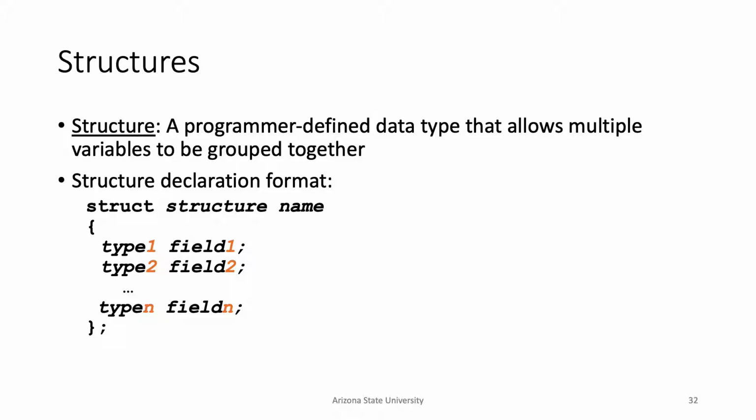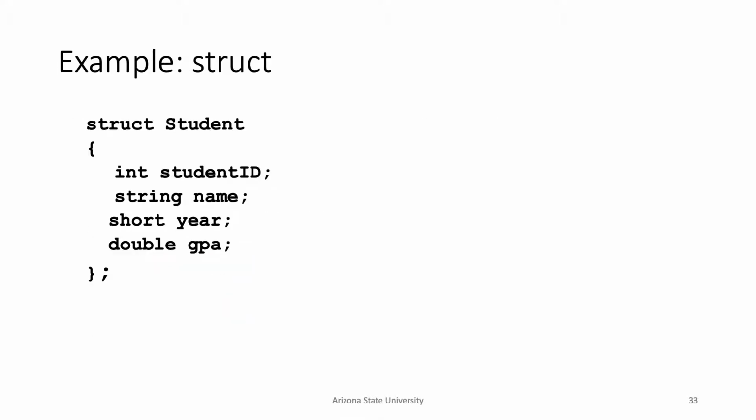So that's the only difference between a struct and a class. A class is private by default, but you can make things public if you want. And a struct is public by default, but you can make things private if you want. So if you have a class over here, I can convert it easily to a struct, and vice versa, as long as I put the appropriate visibility modifier in the right places. But there's really no difference otherwise. So I can make structs in exactly the same way. Note, are all these 4 variables right here public or private? Public, because there's no modifier saying they're private.